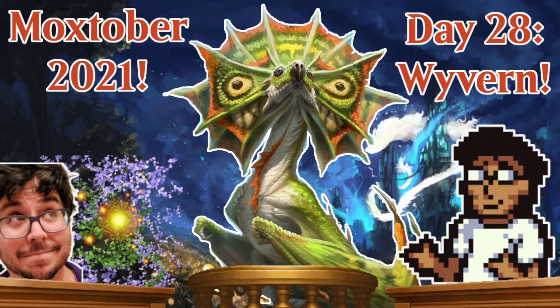For those of you who don't know, Moxtober is an annual event where for each day of the month of October there's a different one-word prompt, and based on that prompt people perform various creative endeavors related to the game of Magic the Gathering. Most people design custom cards, which is what we review in these daily recaps, but people also draw art, write articles, and make deck lists, anything creative related to the game. So today's word is Wyvern, or Wyvern, or however you pronounce it.